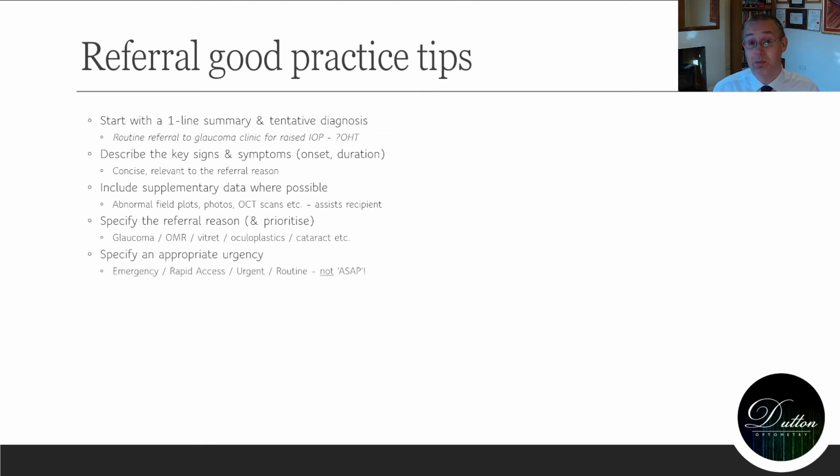You must specify an appropriate level of urgency. Now, these terms will mean different things to different people, so it's important that you're understood locally. In my experience, emergency tends to mean same day, next day. Rapid access is a reasonably new term, and it usually means care within a few days, certainly within a week. Urgent historically has meant care within 2 weeks, but now with NHS backlogs it could be 4 or 6 weeks potentially, and routine historically has meant care within 18 weeks.